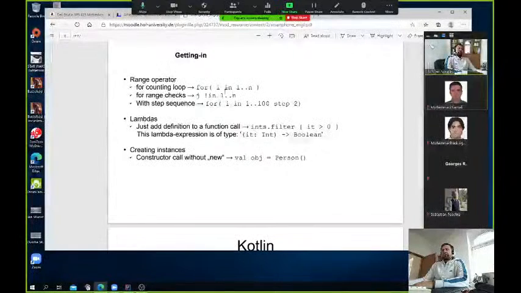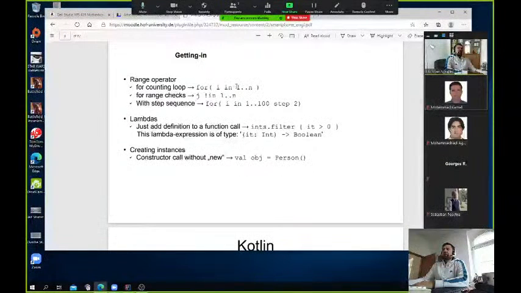Okay, the range operator is creating a range. We can do int checks with a range, maybe for numbers, but also for objects. This is an operator, the range operator. It can be overloaded. You can have objects with ranges, and then take an object A and an object B and say range from A to B, and then you create a range with the desired operator functions, and your for loop can iterate through a range of objects.